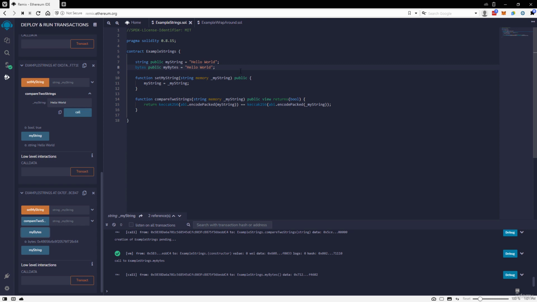But there's not only that difference. Technically strings are just the same as bytes, but there's a major difference. Number one is with bytes they have a length, so I can say myBytes.length, and I will get back the length of these bytes, and I can also convert them.